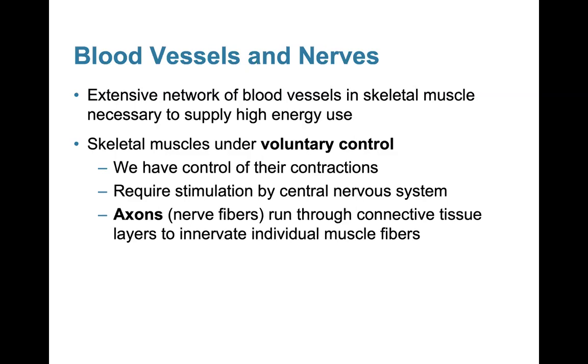Skeletal muscles are under voluntary control, meaning that the part of your nervous system that we refer to as the somatic nervous system controls this. And this is the part that you are consciously aware of. We have conscious control of their contractions. It does require stimulation by the central nervous system in order to contract, and axons or nerve fibers run through the connective tissue layers to innervate individual muscle fibers.